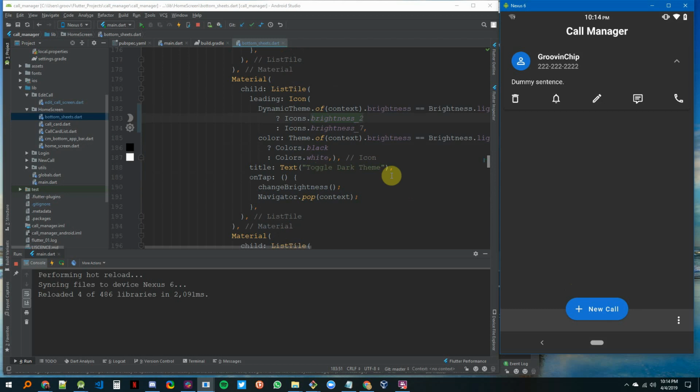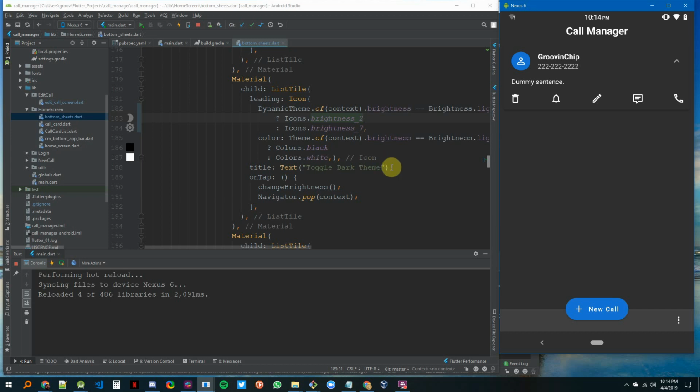Because if you're in the dark mode and you see the setting called toggle dark mode, then it's not exactly super clear. It's clear in the light theme, but in the dark theme, not so much.